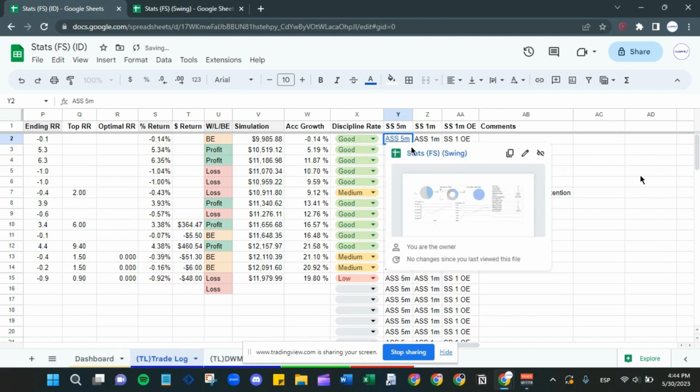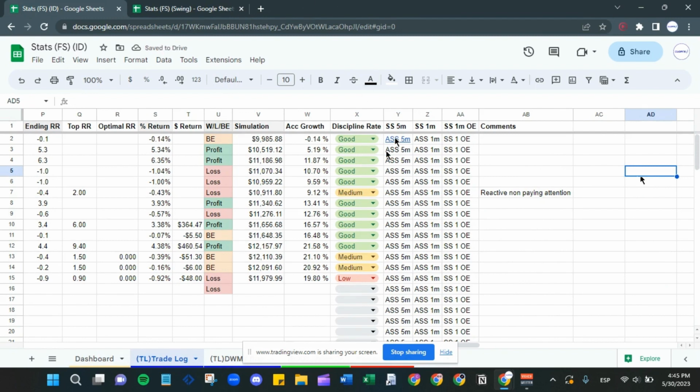So it's gonna be there, and if you just click it, it's just gonna locate that link and go through that link. So you got the 5 minute, the 1 minute, and the 1 minute optimal entry. In here, if you got different time frames, you want to put your time frame where you're looking at your, for example, for me, my POI on the 5 minute, and the 1 minute where I'm looking at my entry, right? And the 1 minute optimal entry from whatever point it may be. You can really change this for your time frame, right? For me, it's the 5 minute and the 1 minute. For you, it can be the 1 hour and 5 minute. It really depends.